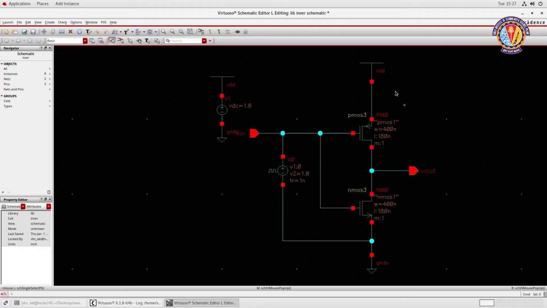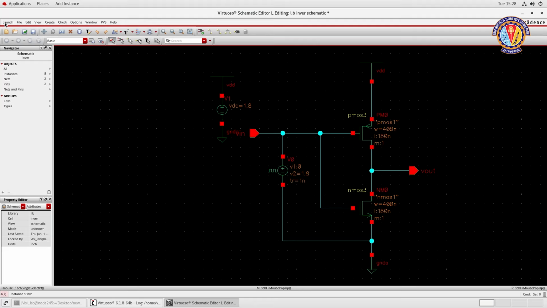We have a VDD whose value is supplied here. Then we have an inverter connection where 2 drains are shorted and PMOS source is connected to VDD, NMOS source is connected to ground and both their gate terminals are shorted while giving an input value which is an AC signal. Finally the output is taken from drain terminals.